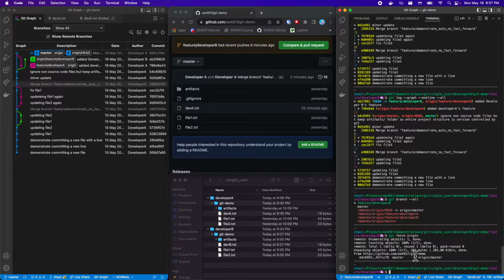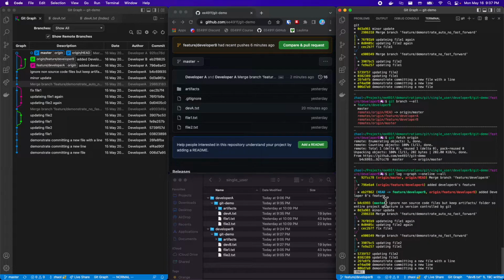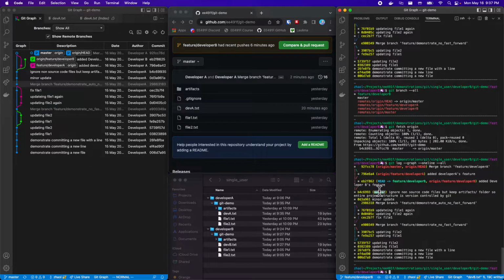So here we see master is updated. If we do git log, we'll see that the origin's master has the latest changes. We're aware that GitHub has updated, but our local master is still behind. So one way to get our local master up to date with origin master, I think we could do a git pull, but I typically don't do pulling.